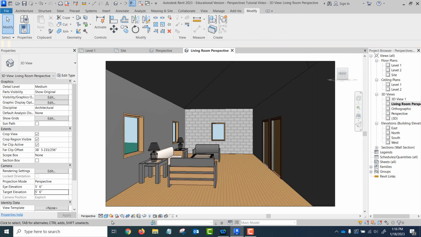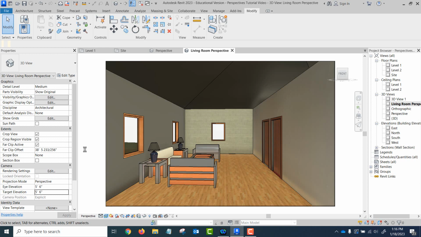Now, this will work sometimes for you. Sometimes it'll work just fine. Sometimes it may create some issues with you, especially if you're applying lighting, or if you pull back. If you were to pull back far enough to where you could see the actual edge of the floor, the edge of the wall, it's going to look kind of wonky.